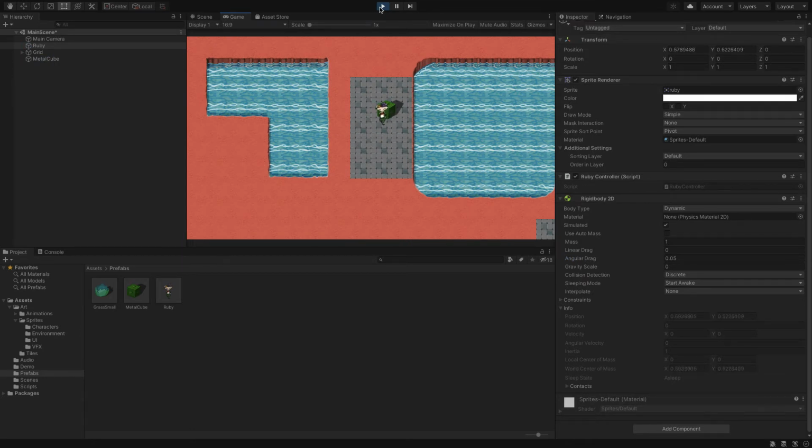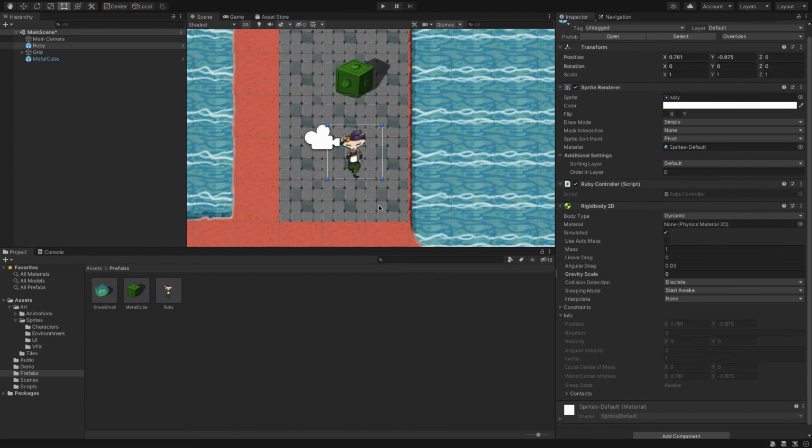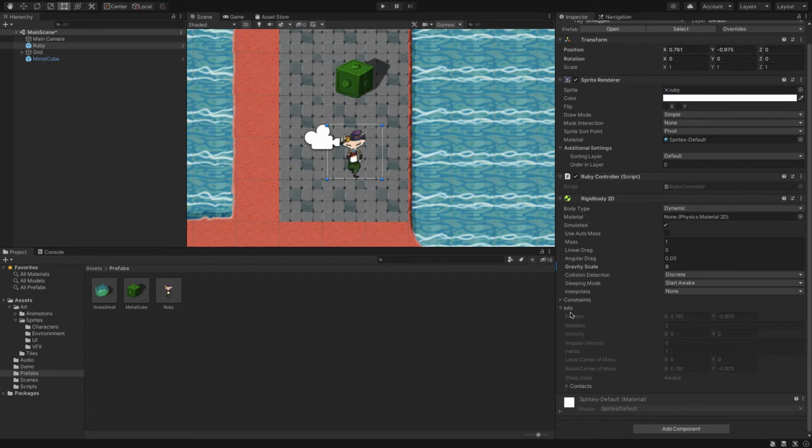All right. Now what we're going to do next is add a box collider so that I can't just pass through objects, because that's not cool. So let's go ahead and add a Box Collider 2D.